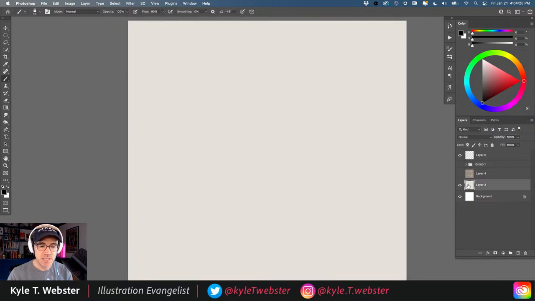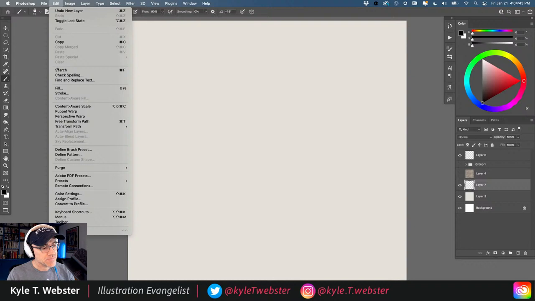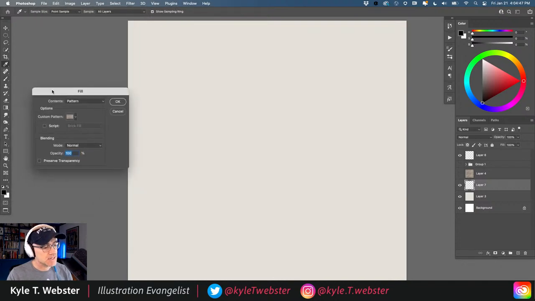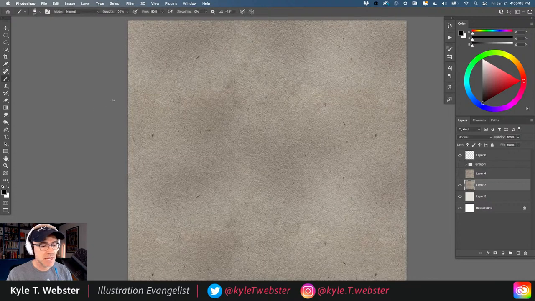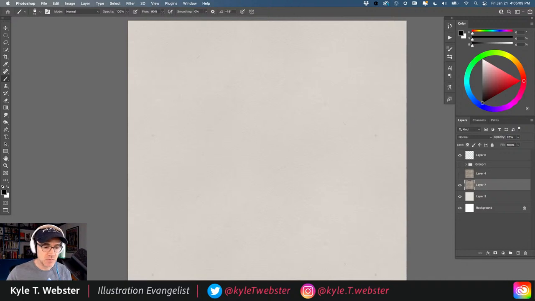Now, the first thing I did was I just tinted it a little bit. I used a darker color than white. So here's the white. You can see just how glaring that is and how ridiculously bright. So I darkened that down a little bit, and here I add a little paper texture layer. And the simplest way to do that is I simply added a layer, and I went up to Edit, Fill, and here I just selected from my patterns one of my paper textures that I like to use. And this one is Kyle Paper Pulpy, and you can find that texture in a lot of the custom brushes that I use, or you can create your own, whatever you like. So I fill it with that, and then I just knock the opacity back to about 20% or thereabouts.